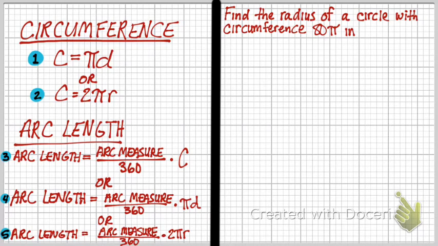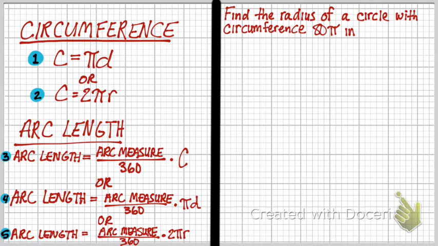Remember, there's really only two formulas, not five. If you look at the first two formulas, they're the same formula, because in number 2, 2 times the radius is obviously the same as the diameter in number 1. The reason that I write two formulas on the screen is so that you remember to use the correct formula when you're given the diameter and the correct formula when you're given the radius.